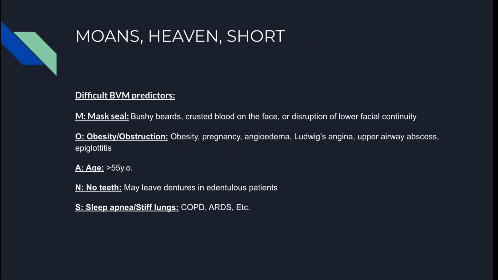M stands for mask seal: bushy beards, crusted blood on the face, disruption of the lower facial continuity, so that mandibular fracture. O is obesity or obstruction. Obviously with our larger patients, this is going to be a little more difficult to bag them, not just from a mask seal perspective, but also from the extra weight that they're carrying over their thorax. Pregnancy, we know when you get a big gravid belly that we push up the diaphragm, and that can be difficult for bag mask ventilation.